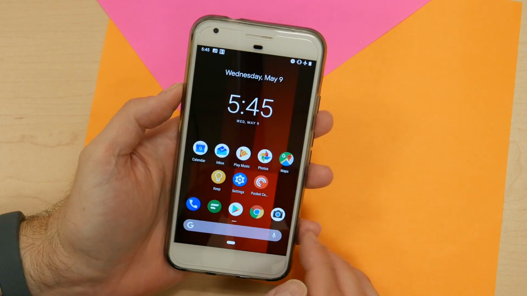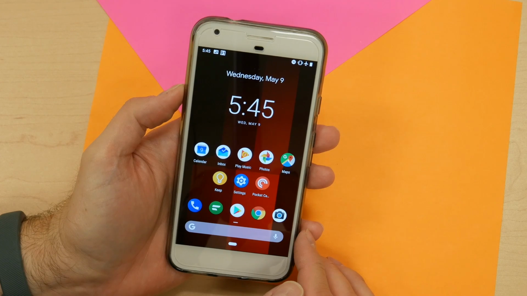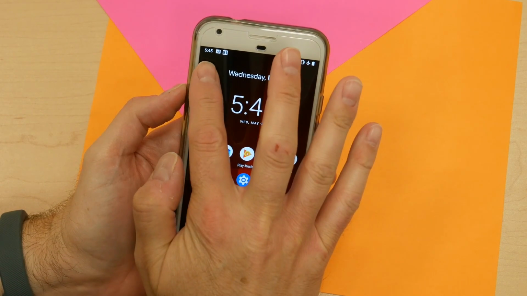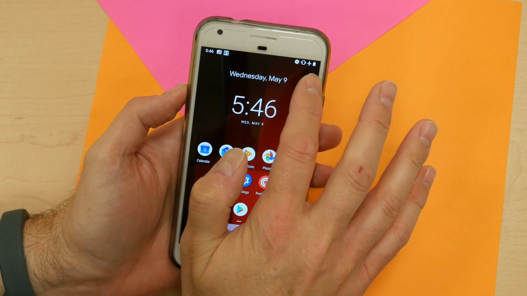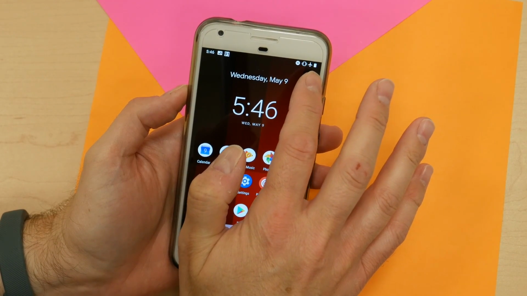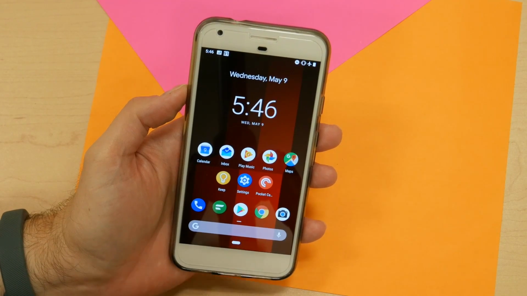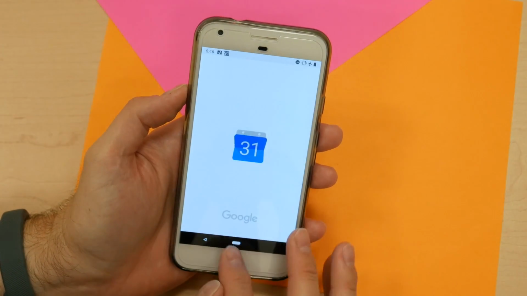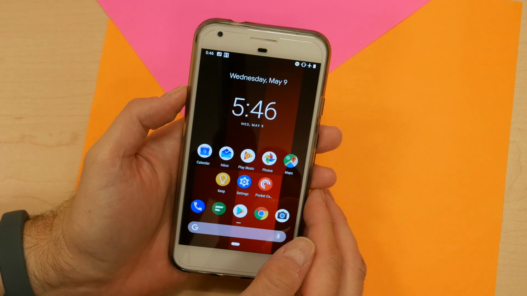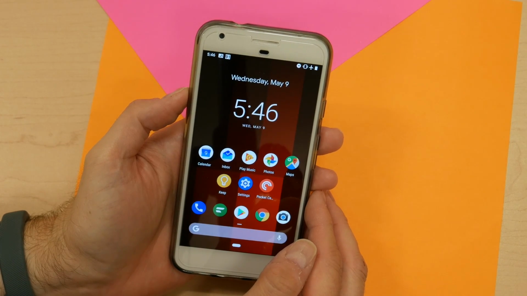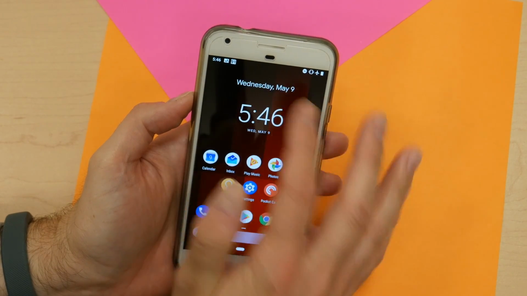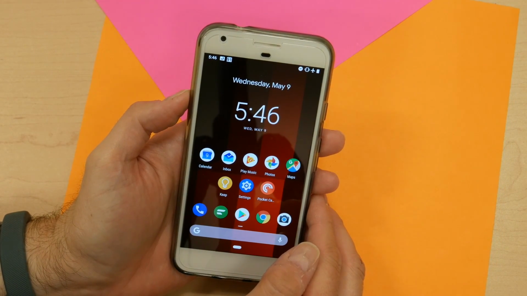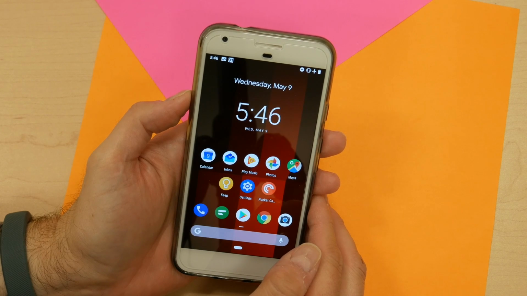So when you unlock the phone, you wake it from sleep, immediately you're going to be presented with the change. The clock icon is now over to the left, and the other icons, including the battery, the mode, your vibration, and do not disturb, are over to the right. I have a couple of other icons that are up here. One's an Android system icon, and the other one is a battery monitor for me. But this is done purposely to leave the middle clean so that if you do have a device that has a notched display, you have space for it now.